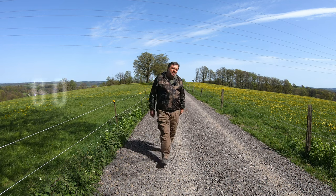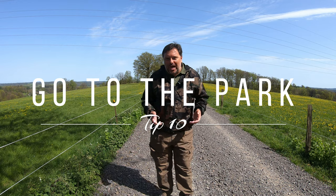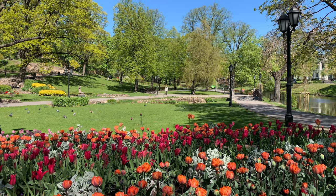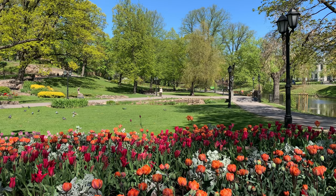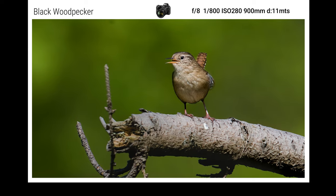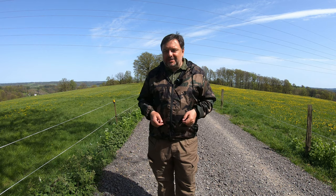And the last tip: if you're not able to walk too much, or if you don't have a long lens and want to use your stock lens, the best place to find birds is in the park next to your home. Park birds are used to seeing people — people feed them, they are not so shy, and you have great chances to take good pictures of birds there.